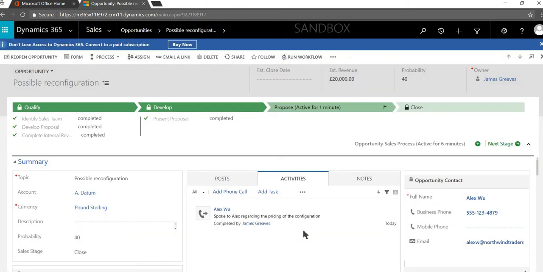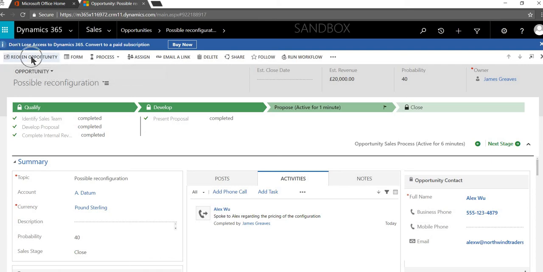That has now closed down that opportunity. That opportunity is now read-only. And that can now be recorded for our statistics, and it is taken out of the pipeline reporting. If, however, somebody comes back to you fairly soon after losing an opportunity and it becomes live again, you can reopen an opportunity, and that's what I'm going to show you how to do now.